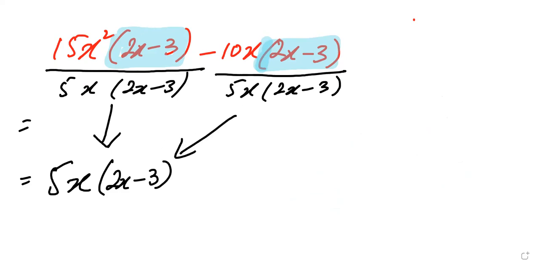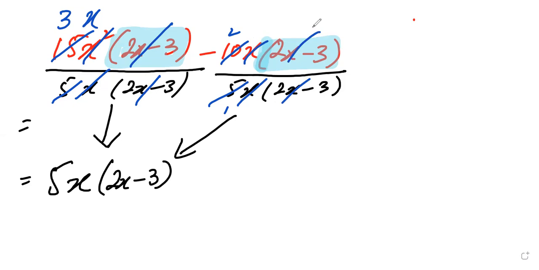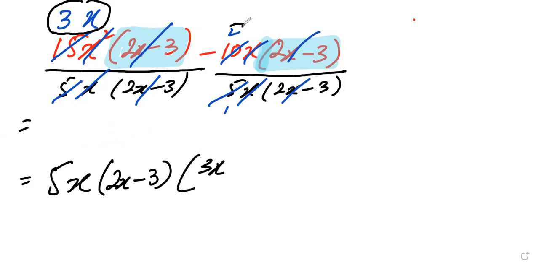If you look very carefully, 5 one time: number cancels with number, 5 threes are 15. Variable cancels with variable, x square divided by x leaves x, and this bracket cancels with this bracket. Then we also divide the second term: 5 ones are 5, number with number, variable with variable, and bracket with bracket. What do we have left now? In the first term we have left only 3x. In the second term we have left only minus 2. So this is our final answer.